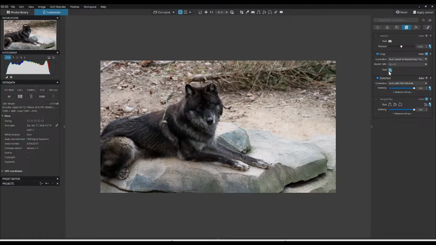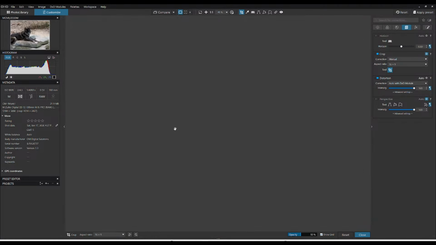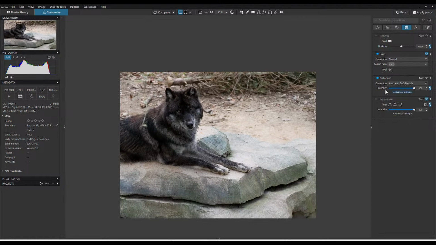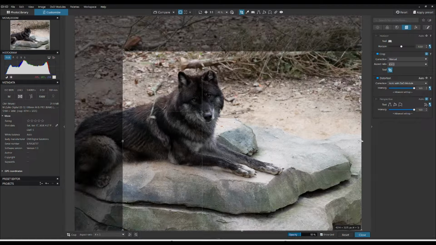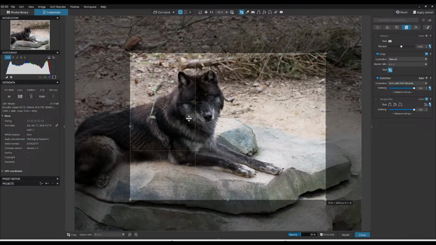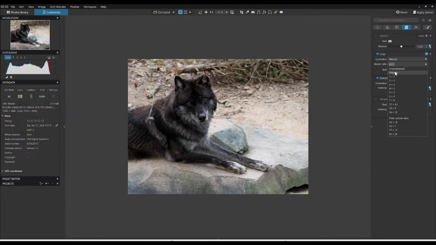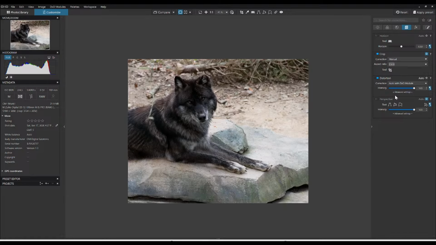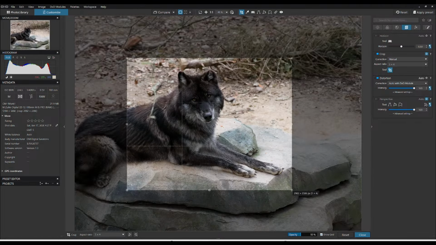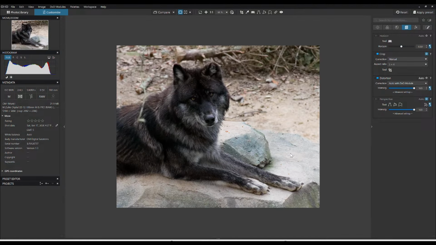I don't like the back being cut off though. This is very similar to the duck picture. Maybe I'm gonna just follow my instincts here and stay with the 4x3. Let's do 5x4. Okay.